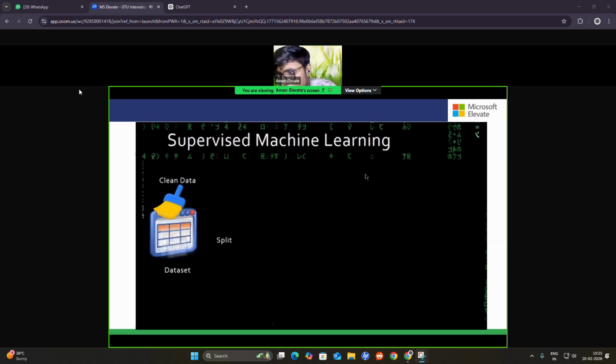So the thing is, underfitting means when your model is not even learning the basic pattern of the training data. This is underfitting. When your model is not even getting trained on the training data, then it is underfitting. Now, if your model is getting trained on the data that you have provided, get my point.